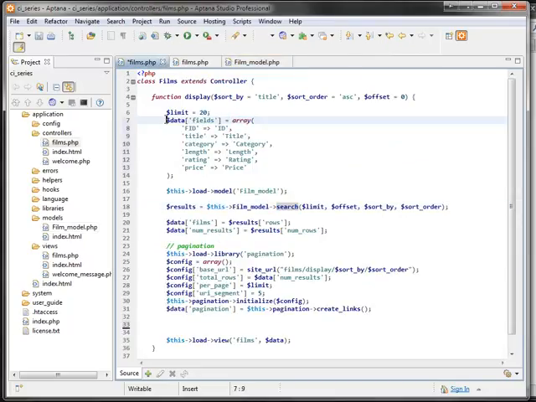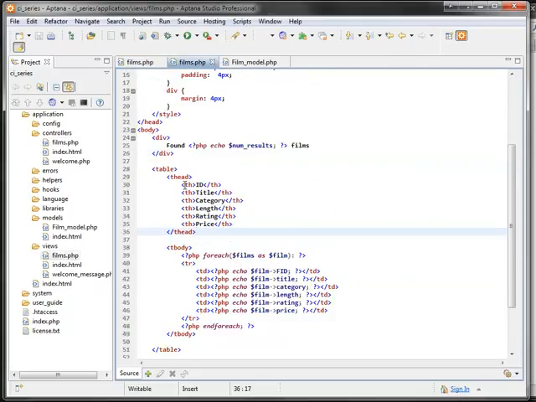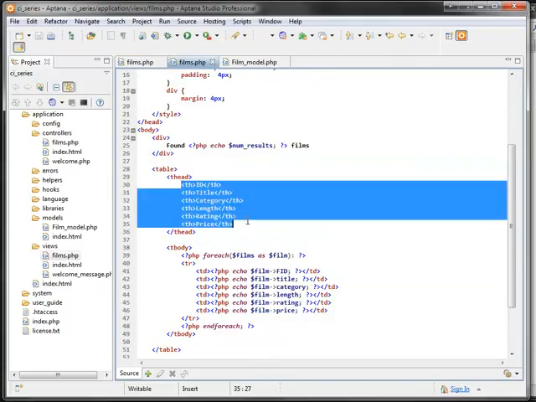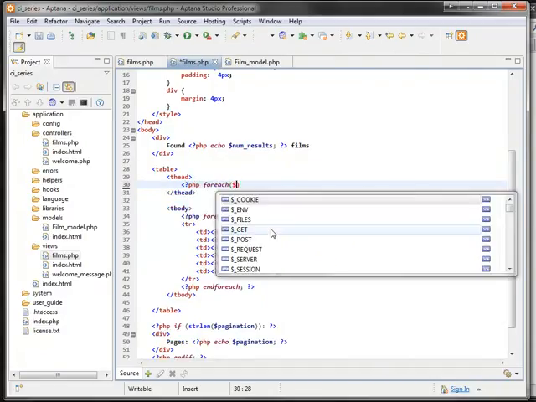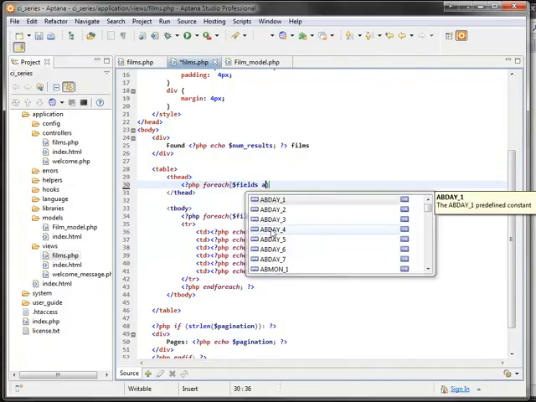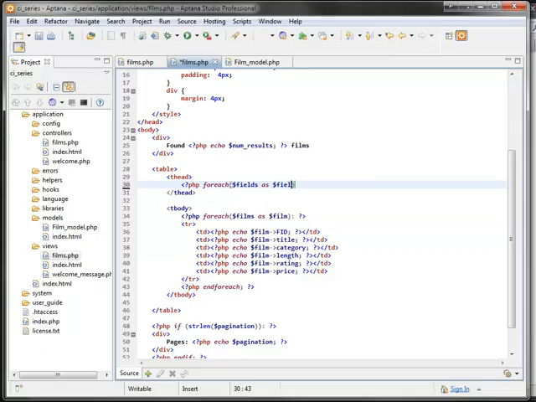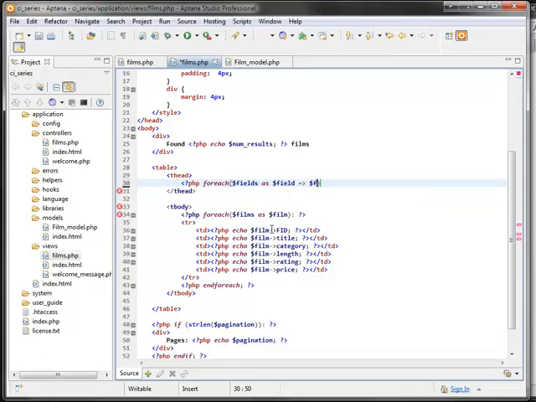So I am creating this fields array that will get passed to the view, and in the view I'm going to just loop through that. So here it'll be a foreach fields as field, let's say field name and field display. Field name is the internal name corresponding to the field.